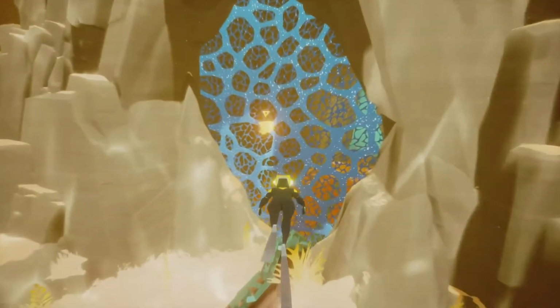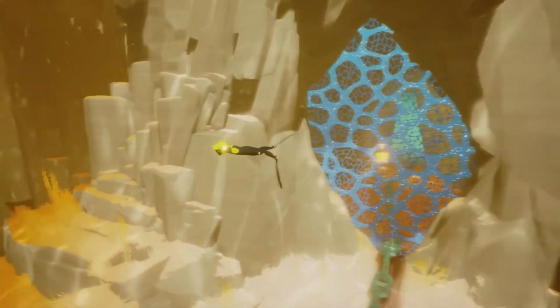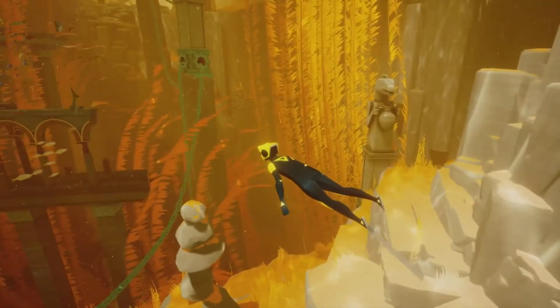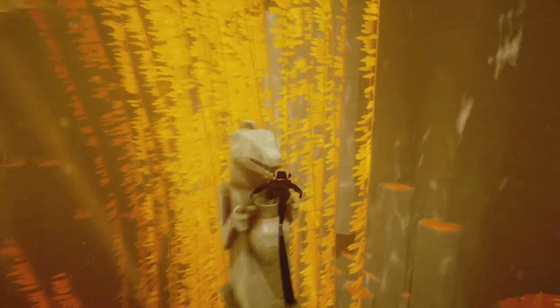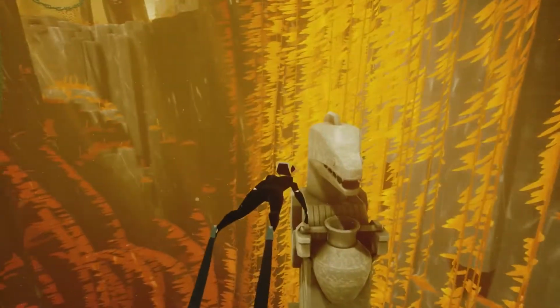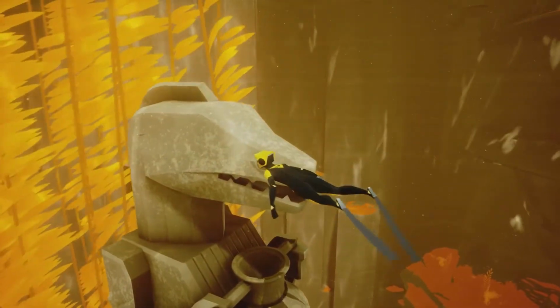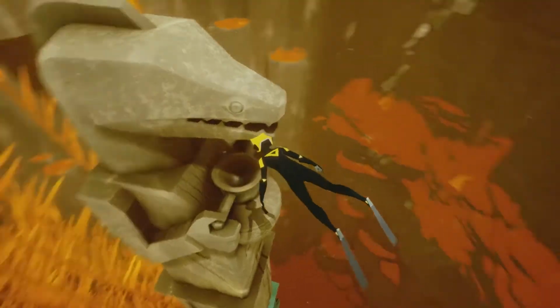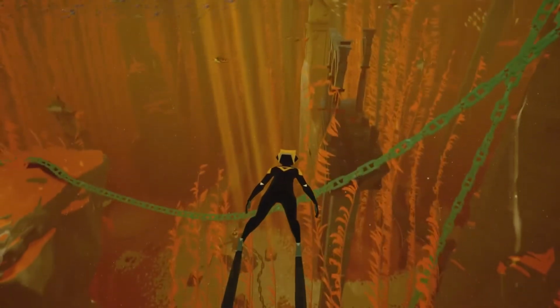This one's blue though. You need something else for this? No. Since it's the same, just a different color. That's fine though. See. That doesn't look entirely like the meditation statues from before, but maybe it is. That's not a shark, that's an eel, I think. Moray? I don't think I can meditate on that though. That's fancy. I really do like moray eels. They're very wild kinds of animals, but also very peaceful in a way.